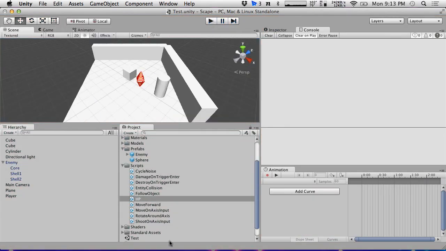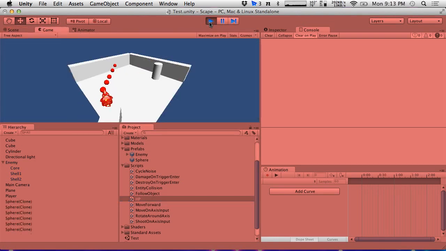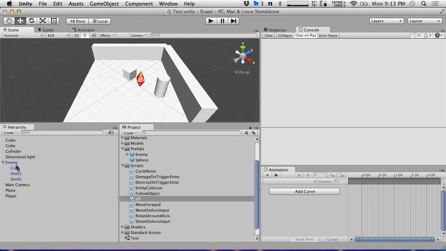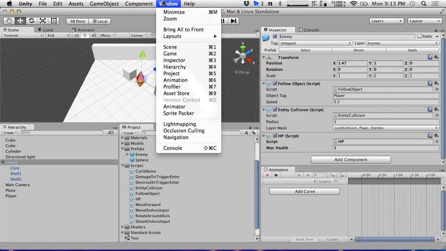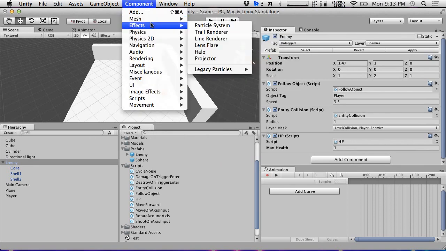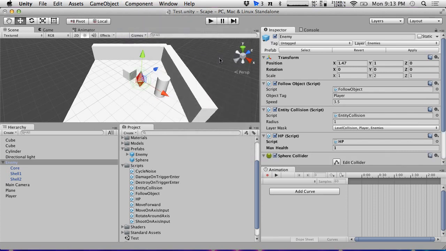All right, so we don't have to put this on things. We're going to put this on the enemy, and then we're going to shoot the enemy, and it has no collider, so it's not going to work. Our enemy has no collider still, and yet it can still collide because it's using raycast for its collision. So let's create a sphere collider. Make it a sphere collider because it's the fastest collider you can use, and we really don't care that much, just that you're shooting at it.